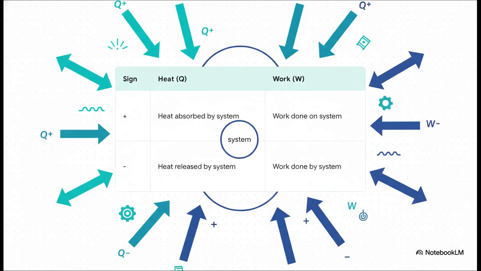This, right here, is your secret weapon for exams. Here's the deal. Everything in thermodynamics is from the system's point of view. Think of it like a bank account. Money coming into your account is positive. Money going out is negative. It's the exact same with energy. Heat absorbed by the system, positive. Work done on the system, positive. Any energy leaving the system, negative. Master this, and I promise you, you've mastered half the problems in this chapter.